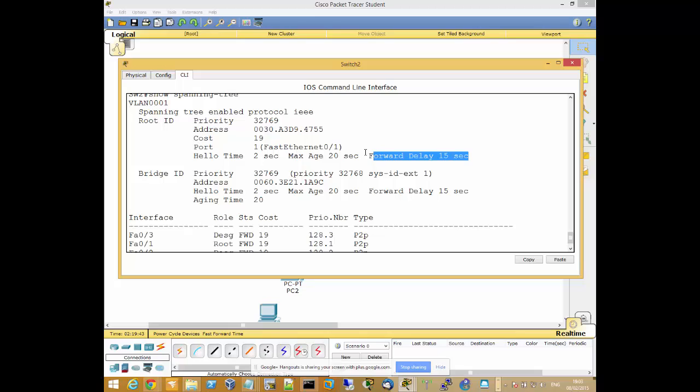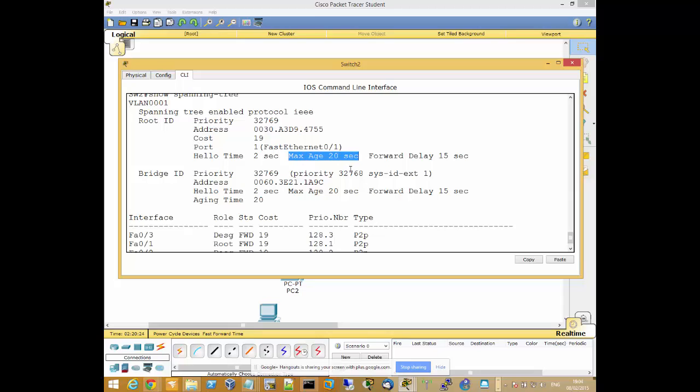Then the maximum age. What is that about? Imran, what is maximum age about? Maximum age is before this router will declare it as dead. Yeah, so it has a maximum to look for another path. To make it clear, Mark, maximum age is if I don't hear anything from this guy, I'm expecting a BPDU every 2 seconds. If I don't hear any BPDU from this guy after 20 seconds, I will remove all the BPDU that this guy sent to me.